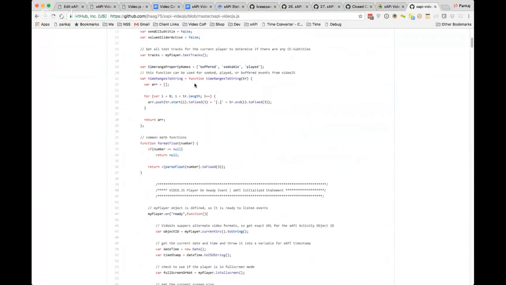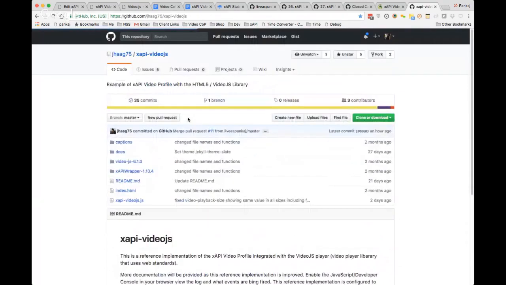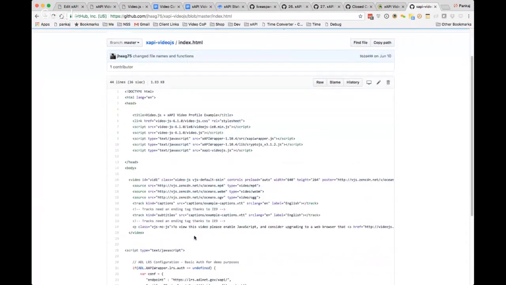So what do you think? Should we remove it, or should we try to find some other way to enable? I think there might be some way to change it from the index when we are adding this index.html. Yeah. When we are adding this track line, there might be a way to enable it by default. Yeah, I'm not sure. Well, that's what I'm saying. I'm wondering if we can say if track kind is captions or track kind is subtitles, then we want to say it's enabled, and we want to say what the language is.